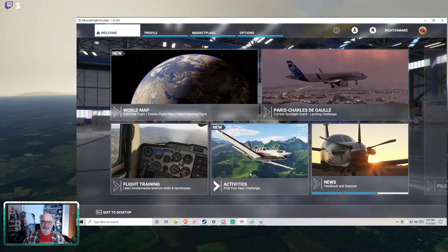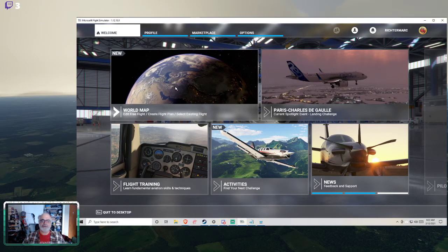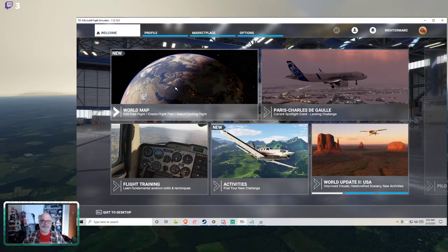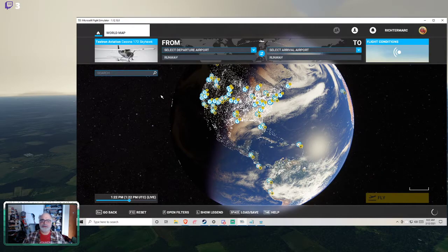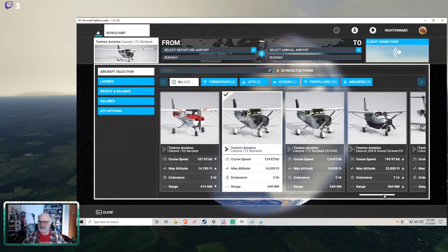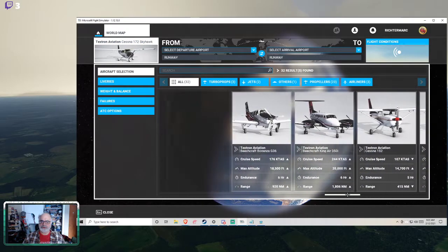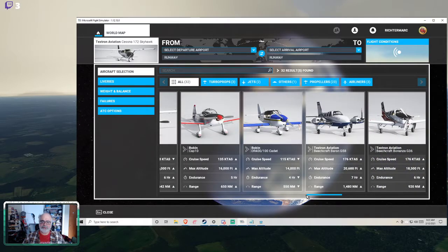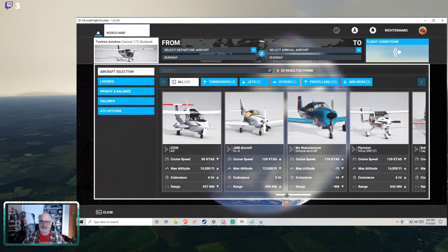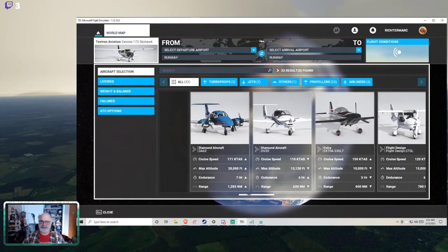I can type on the keyboard without fumbling in the dark, and it's quite frankly just a little easier to say. So what we would generally do in this situation is hit world map, and you can go literally anywhere in the entire world, which is fun. And then, just to show you, here's all the aircraft you can pick from. I've spent pretty much most of my time in the Cessna because I'm familiar with it, but there's a whole bunch of planes you can fly.